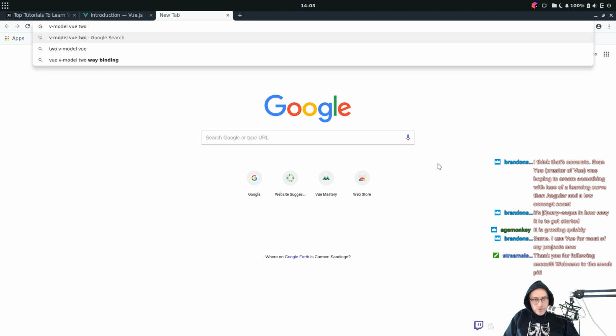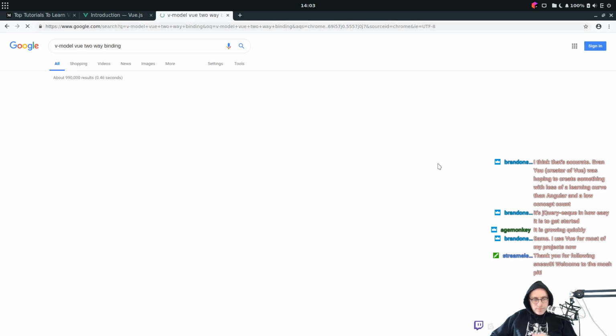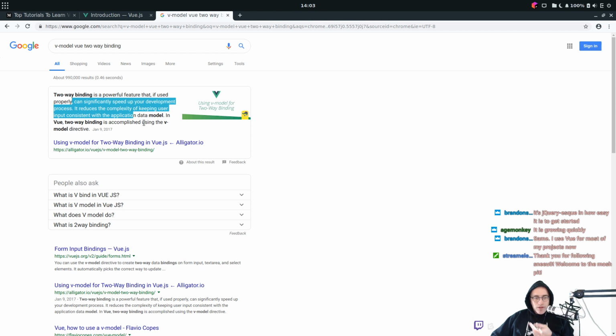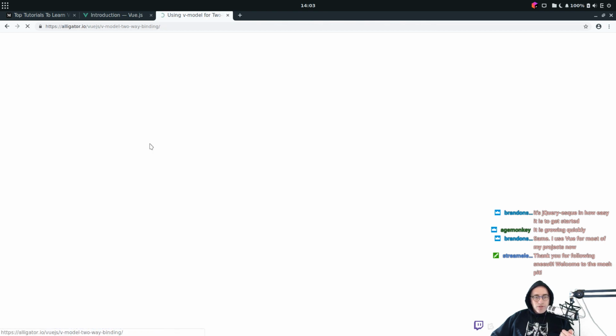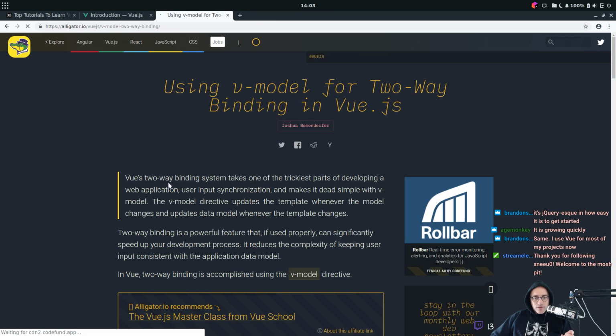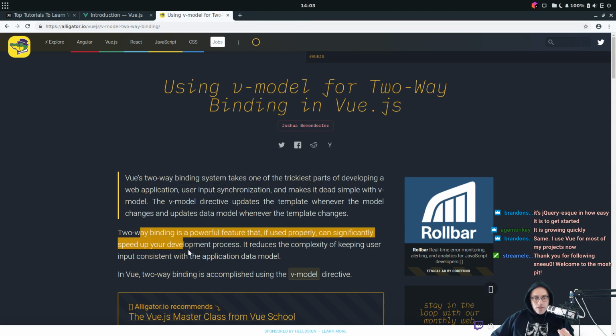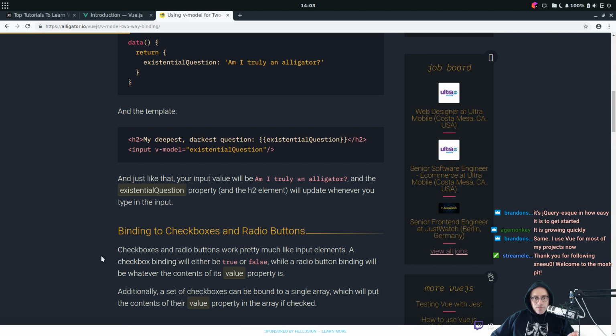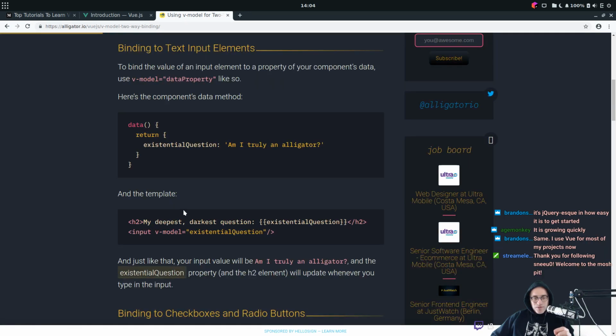I'm curious about the vModel, Vue two-way binding. Used properly, it can significantly speed up your development process and reduce the complexity of keeping user input consistent with the application data model. All right, I get that, but how does it work on the back end? Two-way is a powerful feature. Input vModel. That's cool. Okay, I get what you're doing.